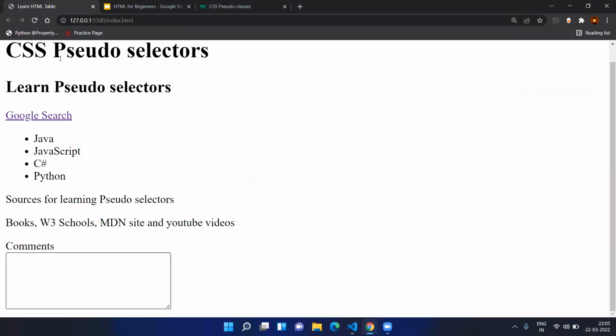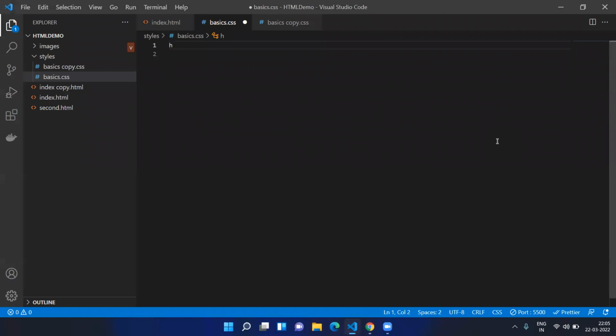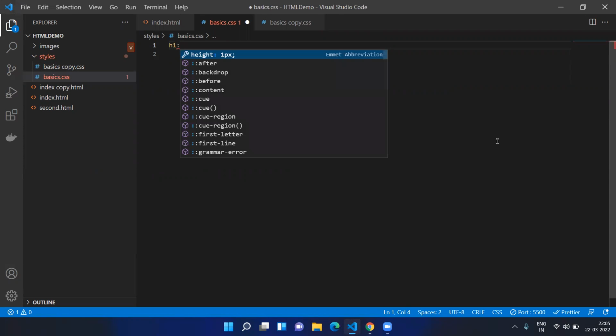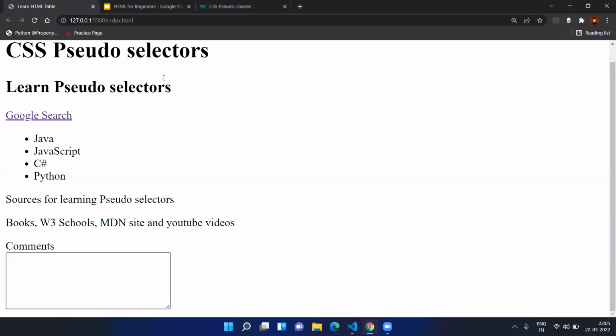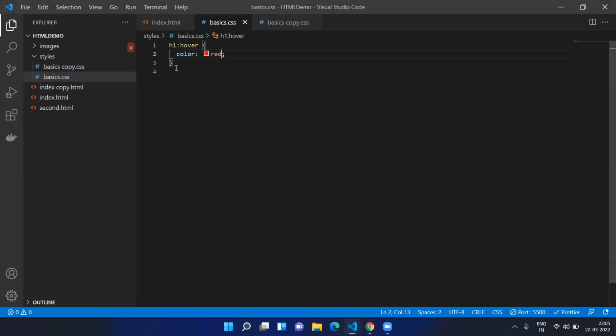Let's say, for example, for the header, if you mouse over, you want to change the color. For that, we can use the tag name, colon, and the action or state, hover, then open and close braces. And here let's say color red. Save it. Here you can see by default it will not be showing any color. If you mouse over, it will change its color. So the general syntax is a tag name, or let's say an identifier or locator, followed by the colon and followed by the state of that element. Here the tag name we have used as a locator, and we have used hover as the state of that element.